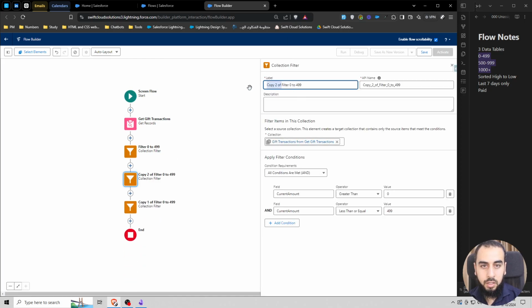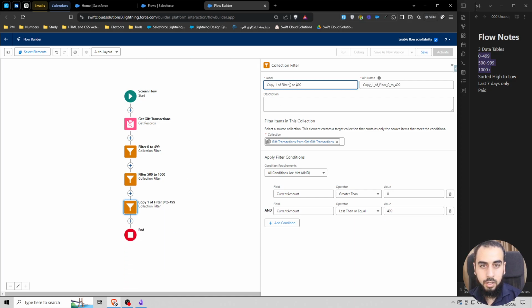This one is going to be 500 to 1000, changing the API name to remain consistent. And this is greater than 499, and then 999.